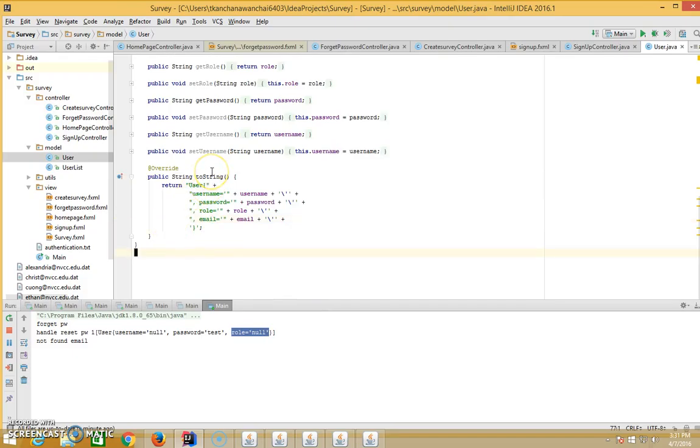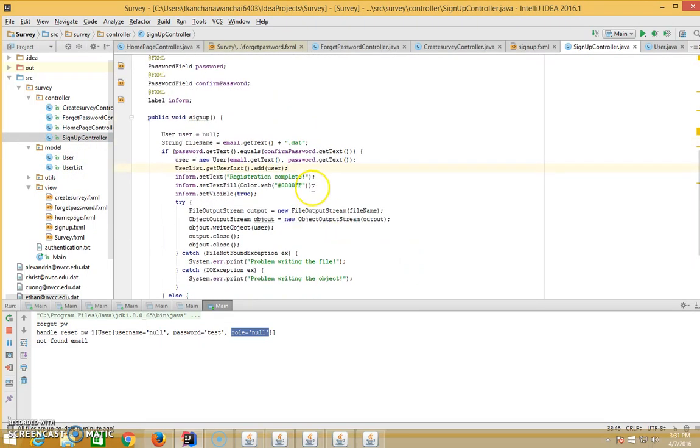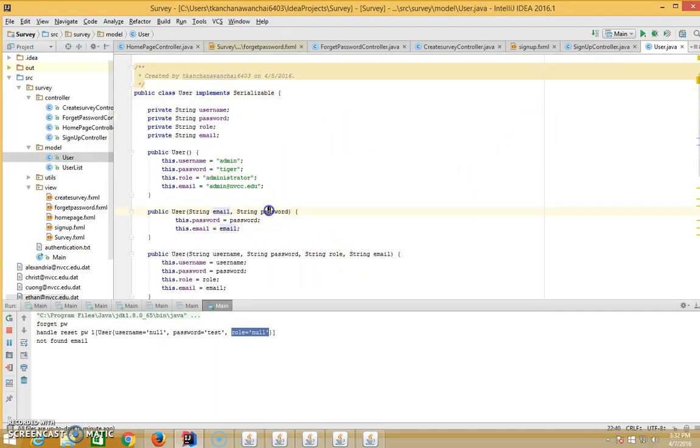Now, but I know what's wrong. It's not this part. I think that's wrong because I store, let's double check when I sign up. Where do I store the data? Email, password. Now compare user, email, password. So that should be this email. Okay, that's correct.